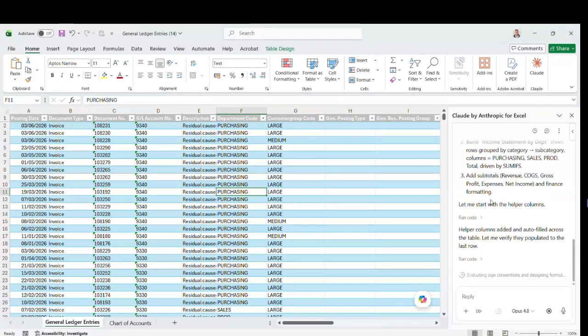But the idea of this is more to say, listen, if there are different reports that you can't set up in Business Central using financial reports, that need to look at various other tables, you can use this to maybe extract all the data, chuck them all into one Excel sheet, and then give the prompt to say, listen, look in these various tabs at the bottom and bring back the data in a summarized version. I can show you the finished product while this runs.